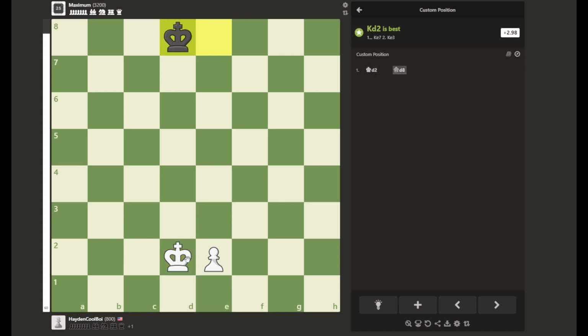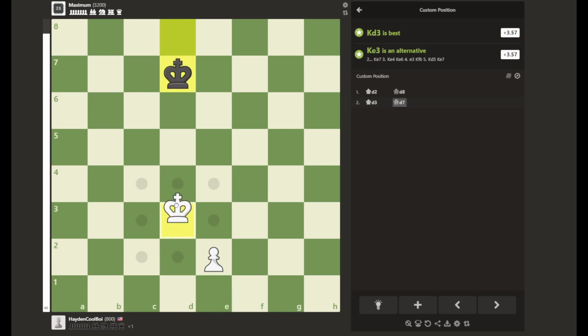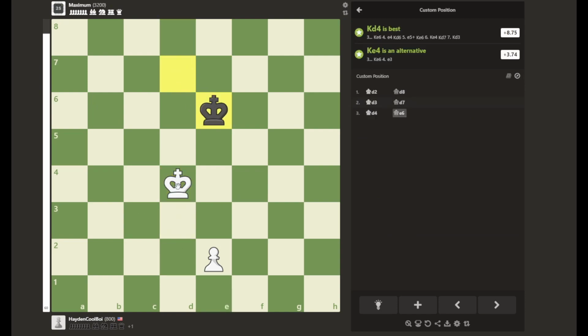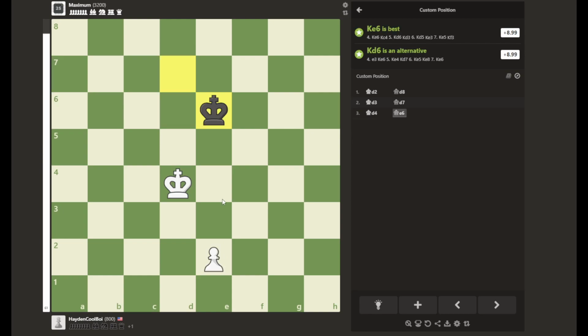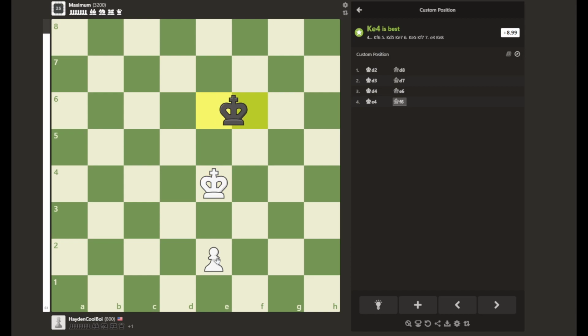First, bring the king out, and up, and up, and now you'll get into a position like this. Only now can you push the pawn. Wait, what? Actually, you have to get opposition first with king to e4, and after this, play king d5, and then repeat this process up until here, and then you get into something like this.